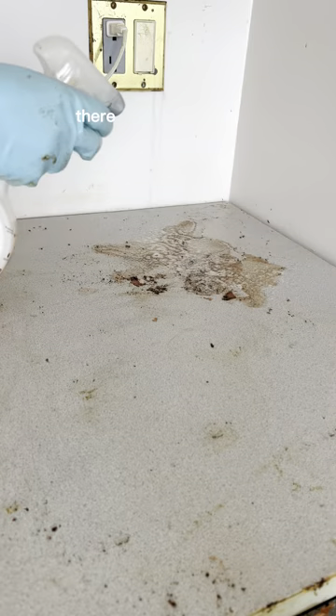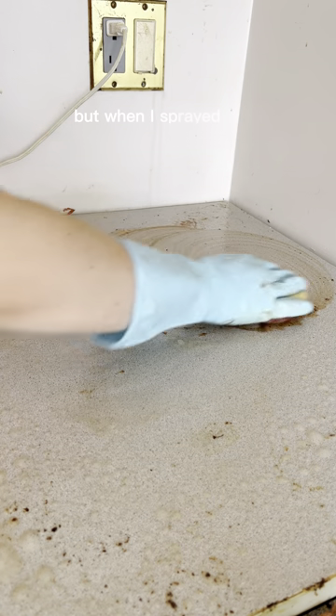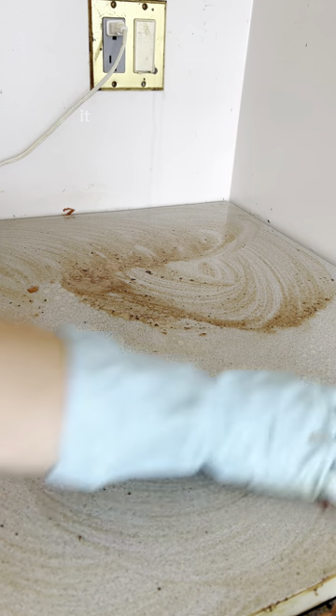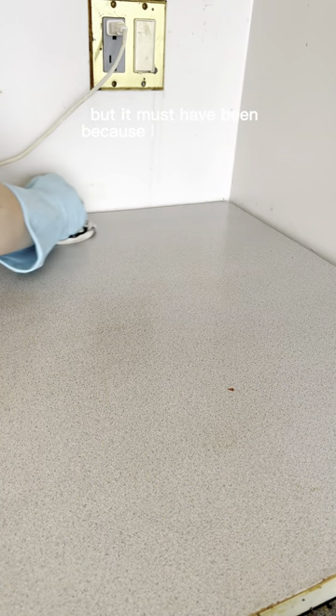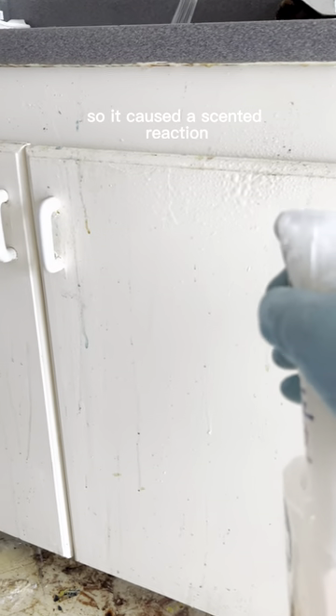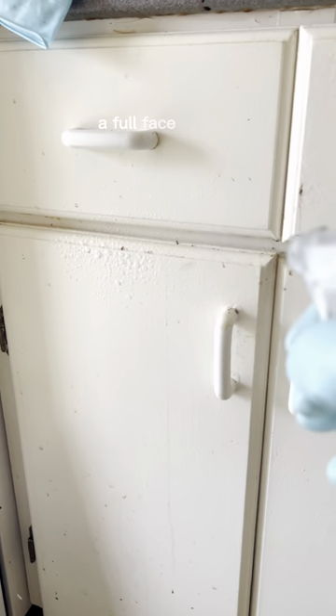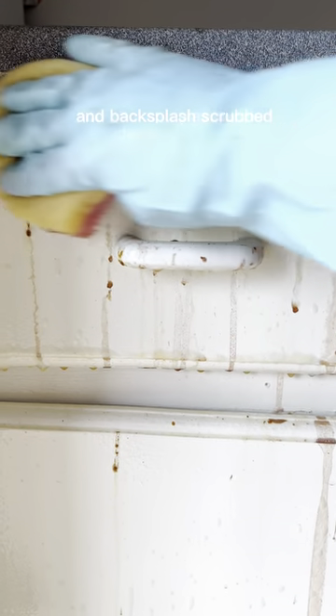By the time I got to the countertops, there was so much caked-on residue. At first it honestly wasn't so bad, but when I sprayed on the cleaner and really started to scrub, it immediately started to stink. It was an indescribable smell — it must have been because I was disturbing the moldy food, garbage, and bugs, causing a scented reaction. I switched from my regular mask to a full face respirator and kept going until I had all of the counters and backsplash scrubbed down and disinfected.